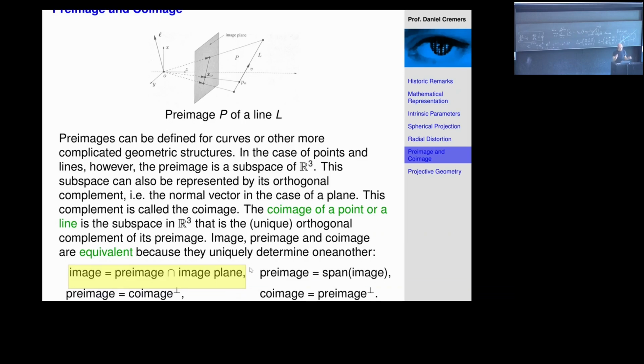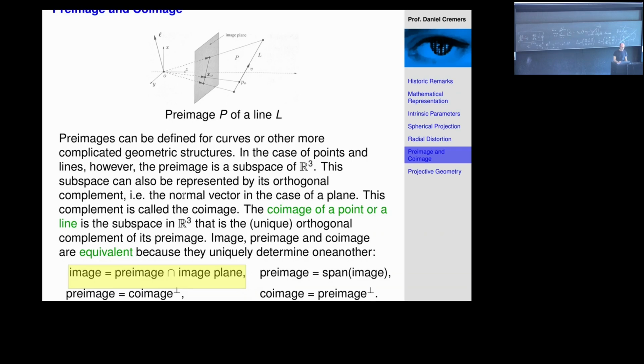These are not very profound ideas, but they're useful with respect to the reconstruction challenge. We'll see that in a little bit. Because what we try to compute, we can define pre-images for one image, but we can also define pre-images for multiple images. So if I see the same line from a different vantage point, then that gives me another pre-image, and then all I need to do is intersect the two pre-images to get the reconstruction. That's why the pre-image is a useful concept, because the reconstruction is usually obtained by intersecting pre-images.